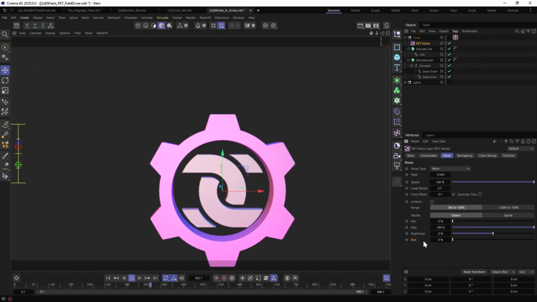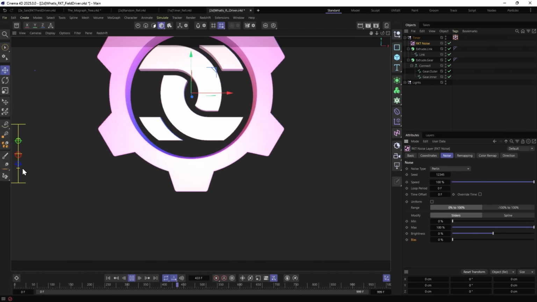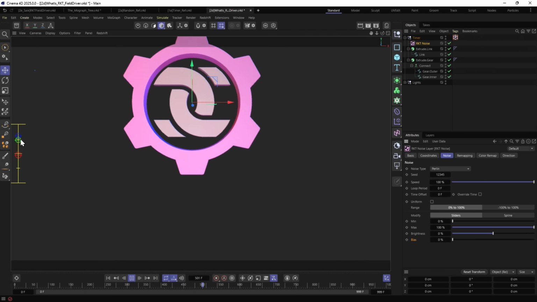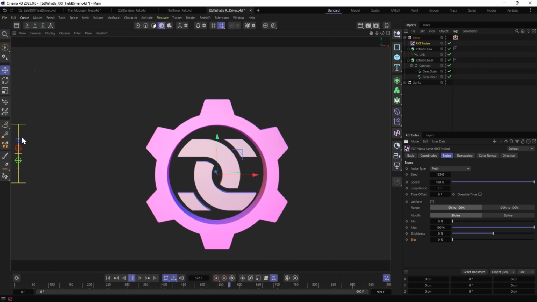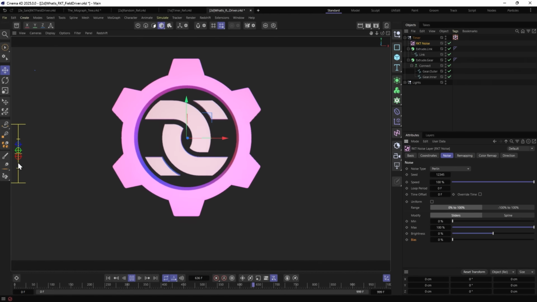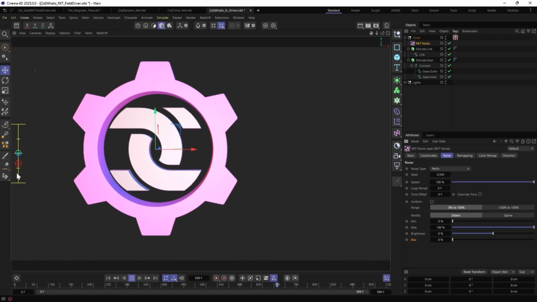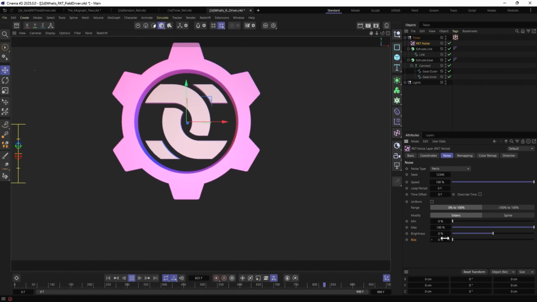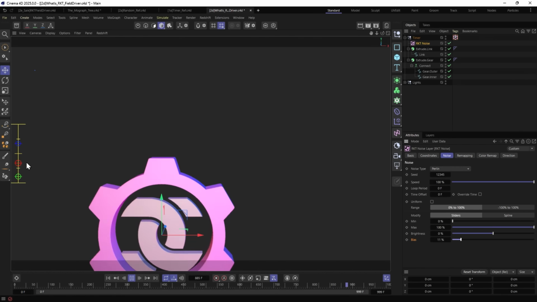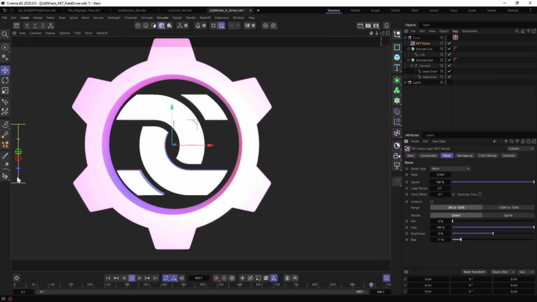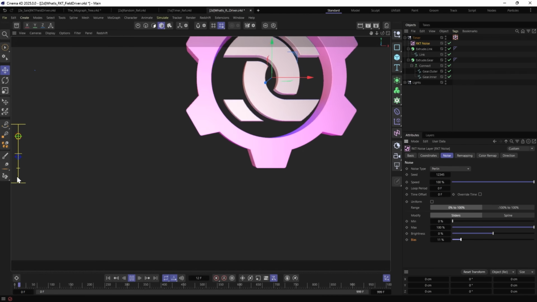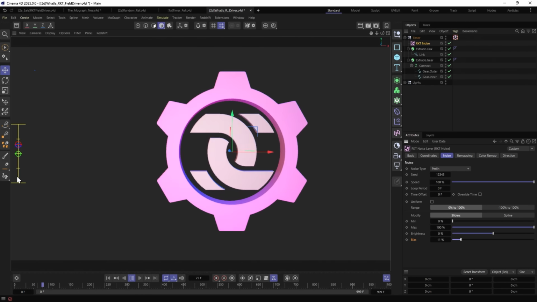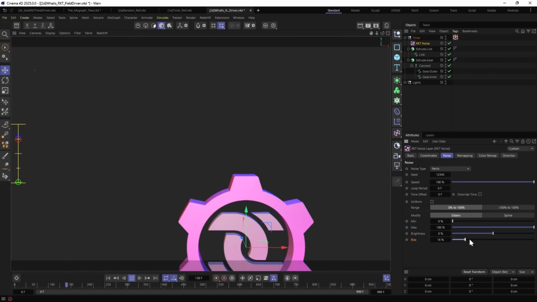But I really love this bias slider because you'll see a Cinema 4D noise, especially like the Perlin noise, you can see that it hangs out in this middle range, like in this kind of 50%. And very rarely are we getting down to this very dark area or this very light area. So if we start increasing our bias, then this is going to modify that. Essentially, it's doing what I did with the Maxon field driver, which is make that curve. This one's a little bit more extreme. It's kind of exponential. We can keep on pushing it further.